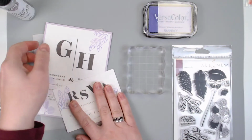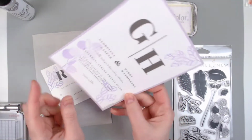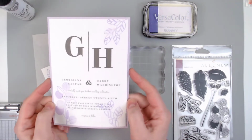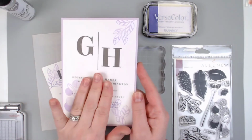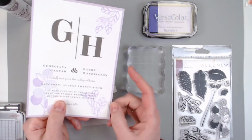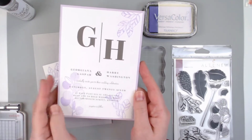Okay, so before I get started, all of these invitations and matching RSVP cards were printed from a website called greetingsisland.com, and I'll have the link down in my description. It is an online invitation company. You can download and print your own invitations, and they're actually free as long as you keep the copyright on the side here, or you can pay to have the copyright removed, and it's very cheap.